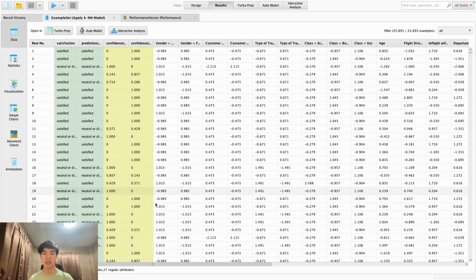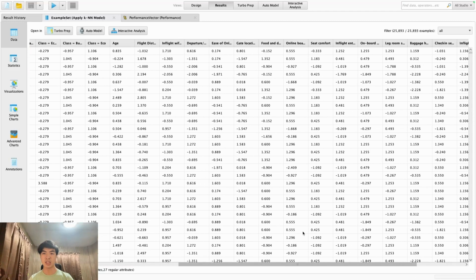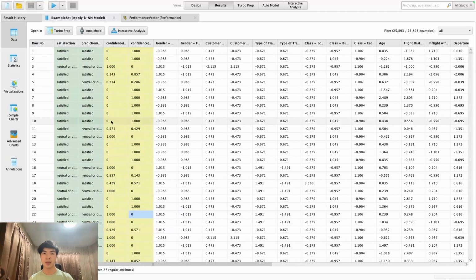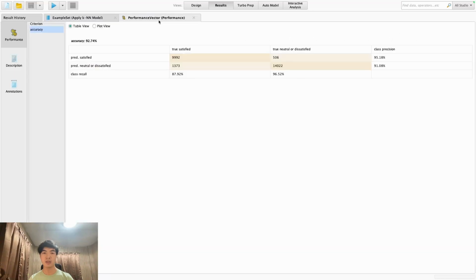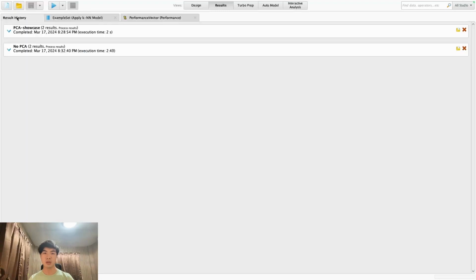As you can see, we have 27 attributes here, and here is the result of the satisfaction. When we look at the performance, we have an accuracy of 92.74%, and it took 2 minutes and 40 seconds.